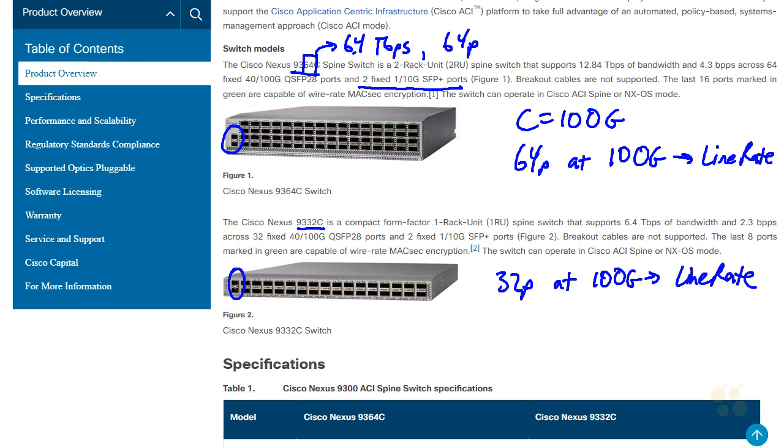Second of all, there are some interfaces that are marked. You can kind of see them here. They're sort of green-yellow. And these interfaces on these two switches are capable of supporting what we call MACsec encryption, which we've mentioned a few different times. But what that essentially does is between two switches that support MACsec, the communications between those two switches, specifically on those interfaces, will be encrypted between the two switches. So not end-to-end encryption, again, it's just point-to-point between the two switches that support MACsec encryption.